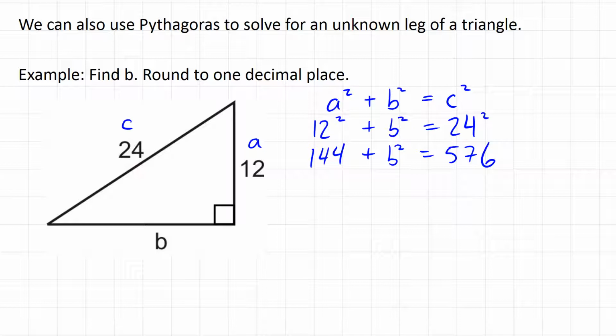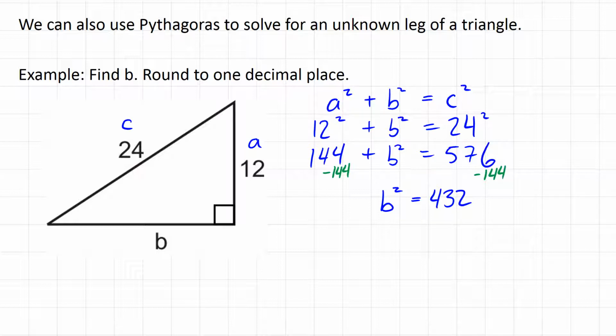And now we're going to try to find B, but we don't have the number parts together. Before we could just add everything on one side together. Here we're going to have to join those numbers together. So we're going to have to move 144 from the left-hand side over to the right-hand side. And we do that by subtracting on each side. This is going back to our algebra. So we have 576 minus 144, and I get that B squared is the only thing left on the left-hand side is equal to 432.